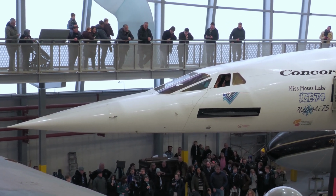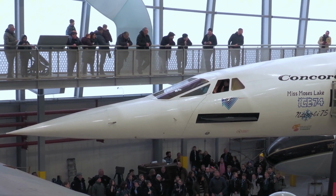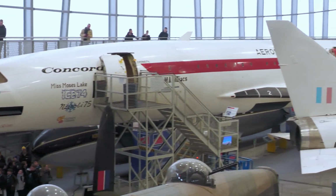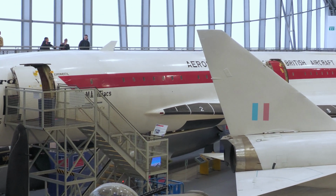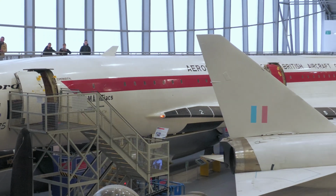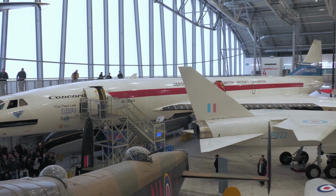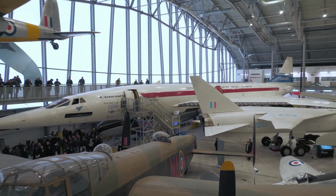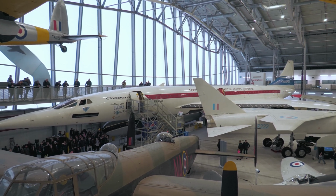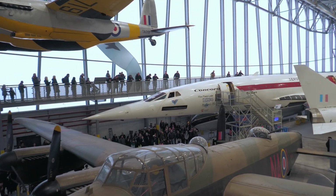So the first thing they're going to do is switch on the anti-collision lights, the red lights that come on where the wings join the fuselage, and put on the navigation lights. Concorde, unlike most modern airliners, couldn't start itself, so it started on the stand. Two of the engines are started, and then it's pushed back, and it can start its other two engines. So they're ready to taxi, but they can't see where they're going because there's only one sweet nose in front of them. So to taxi, they're first going to put down the heat shield visor.